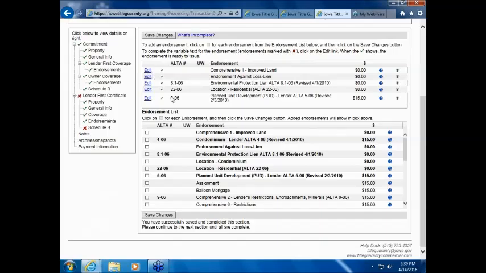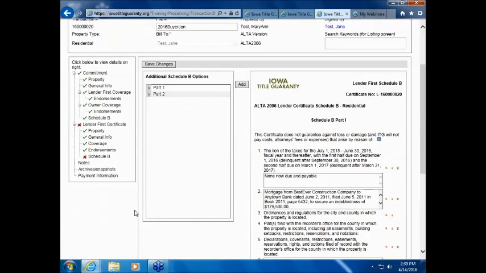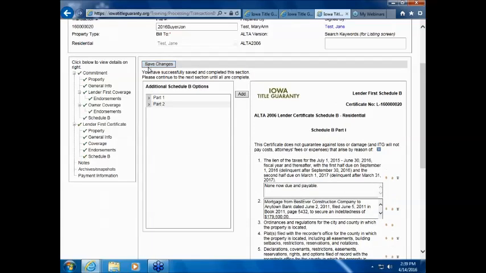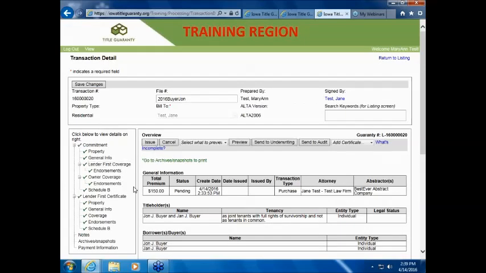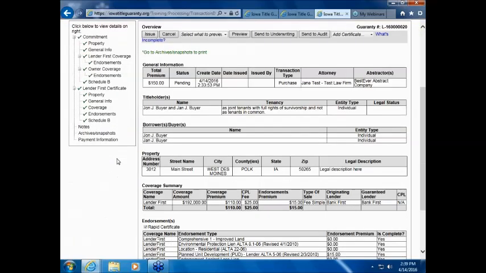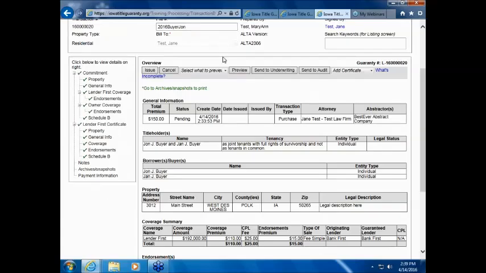And now it's green. And because we added an endorsement, Schedule B needs to be reviewed and saved again. And I'll just save changes. And now the lender certificate can be reviewed. So just like the other example, everything's here. Preview it, issue it.